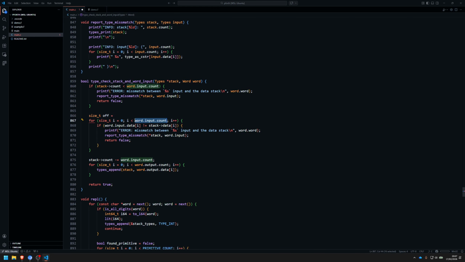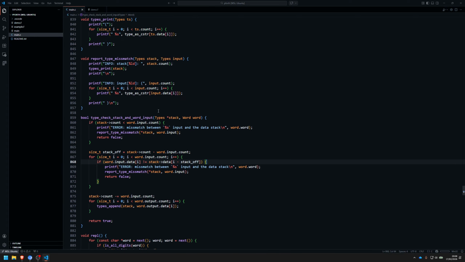So if the stack is bigger than the input, this should be that counts minus that, right? And this is basically a stack offset when we are type checking. And here we basically need to subtract the offsets, right? And well, here we could also do that.